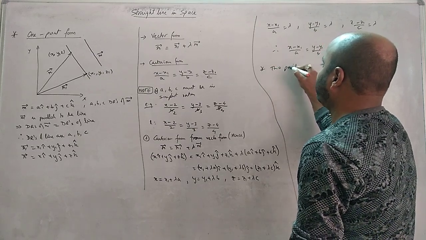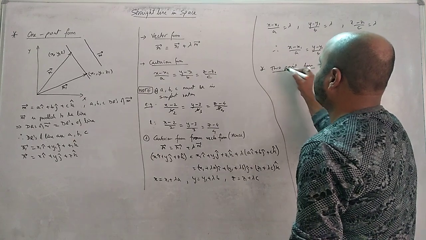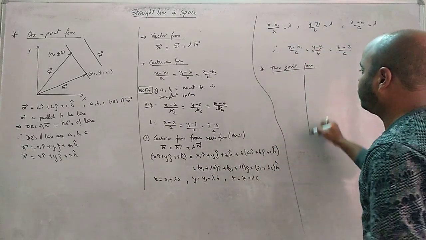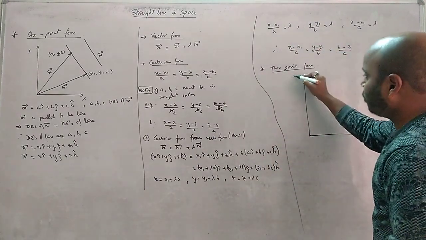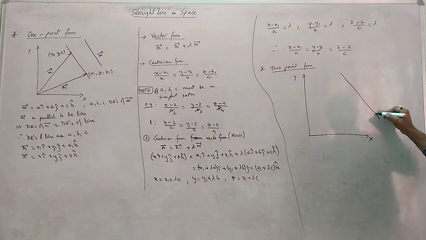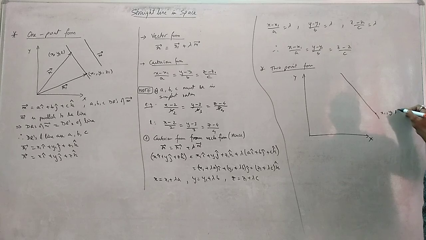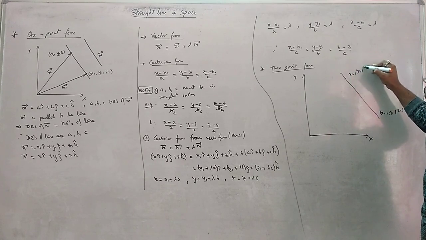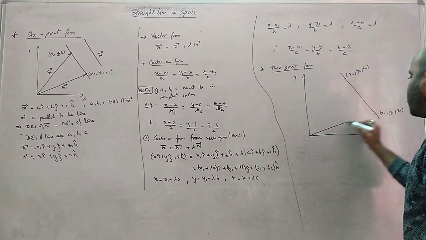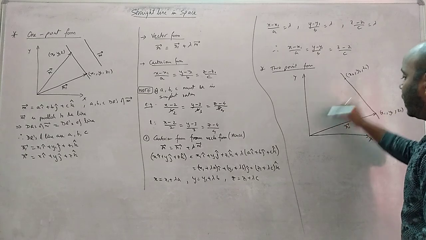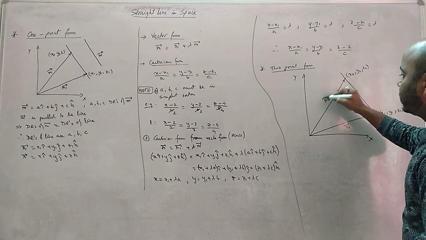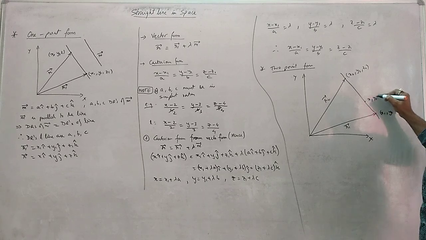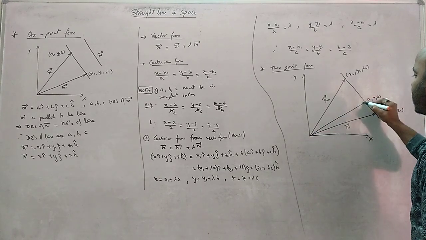Next equation is 2.4. Now in 2.4 what will happen? Earlier you knew a vector parallel to the line. Okay, but here you know 2 points on the line whose equation I need. For example, one point is given to you x1, y1 and z1. Another point is given to you x2, y2 and z2. So the first point's position vector is r1 vector and the second's is r2 vector, and any arbitrary point, it can be anywhere, x, y, z, its position vector is r vector.